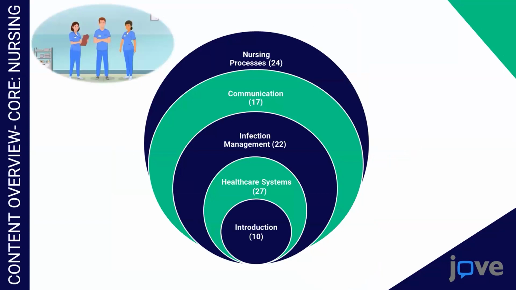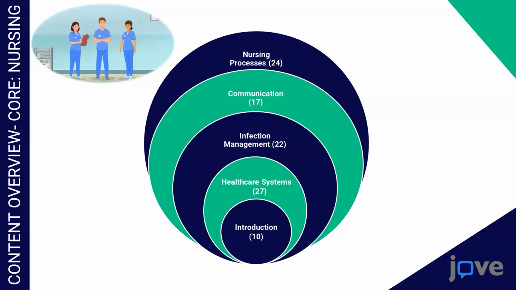The second section on healthcare system has 8 video lessons, first discussing the foundational principles on health and illness and the models of promotion, Maslow's theory, etc. Then we have 19 video lessons discussing the overview of healthcare delivery systems. That includes the traditional to integrated models, including primary, secondary, and tertiary care. The next section is infection management, where we have 22 video lessons. Here we focus on infection prevention and control, such as hand hygiene, personal protective equipment, and how transmission-based precautions have to be taken.